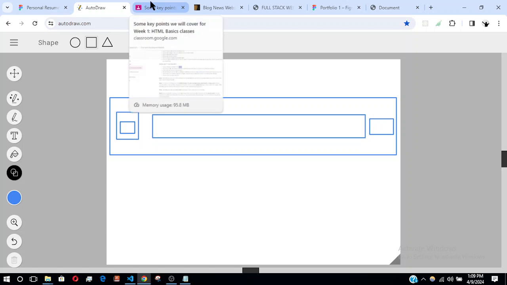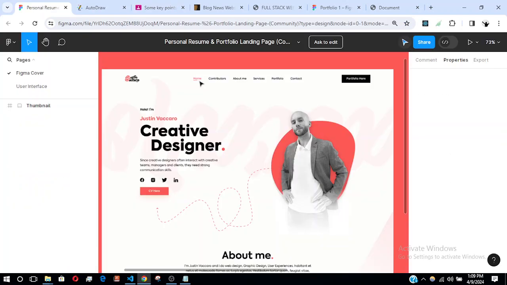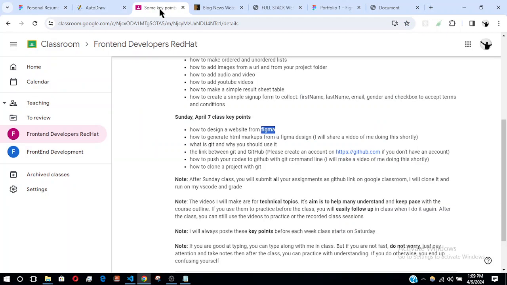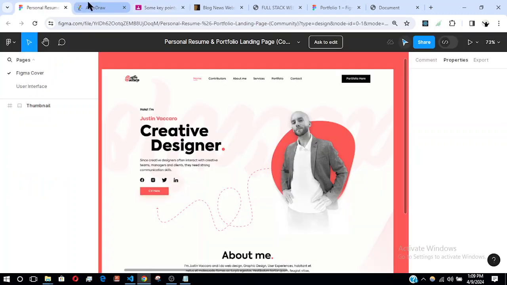Then I'm going to have how many boxes inside here? So I'm going to have 1, 2, 3, 4, 5, 6. So I'm going to have 6 boxes.